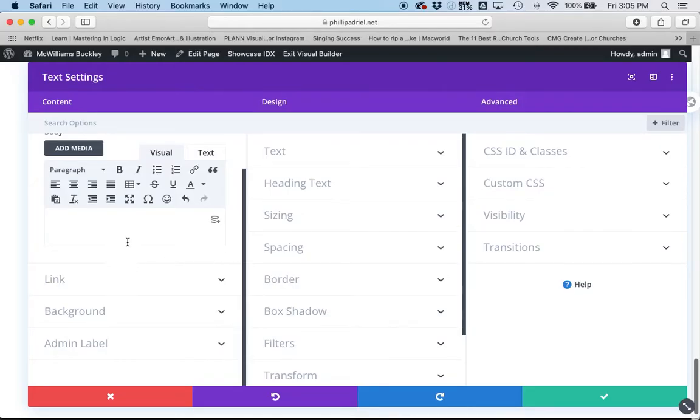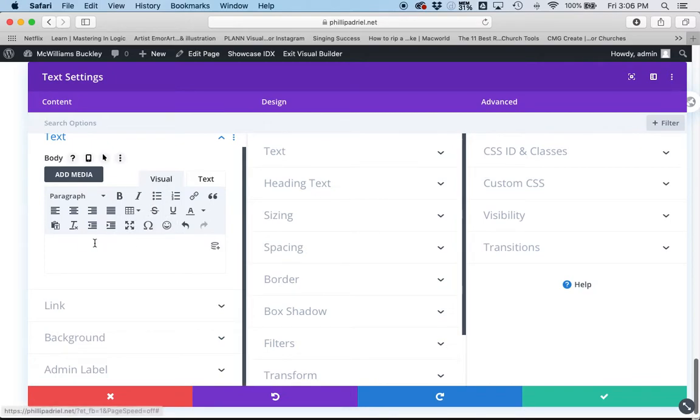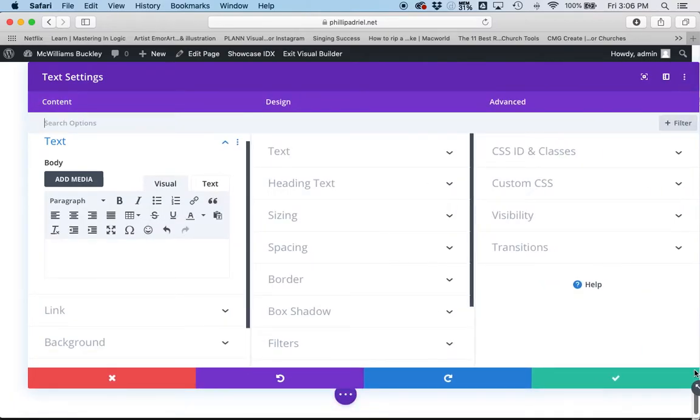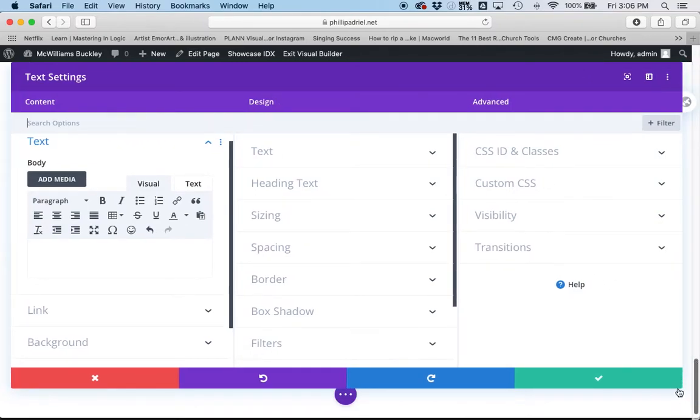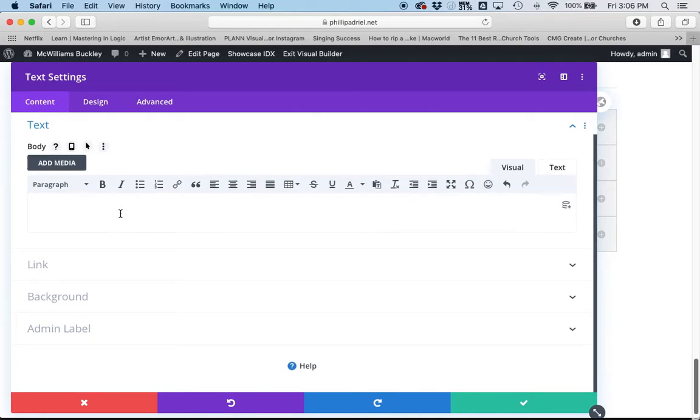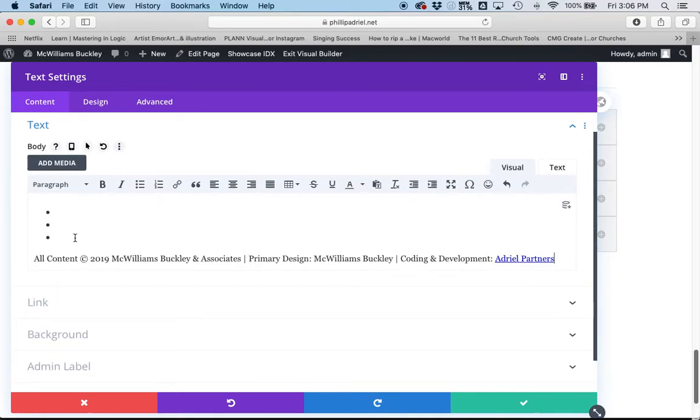So I'm going to come in here. I'm on the visual tab. And in fact, I'm going to close this off a little bit. If you make your settings window large enough, you see the content and the design and the advanced tabs all at once, but I don't want that right now. So I'm just going to bring that a little smaller, then I'm going to paste, and you'll notice that we actually have some extra stuff up here. That's from where it tried to copy those icons. We don't need that. I'm just going to hit delete, backspace. That's not working, so I'm just going to try to use my mouse.